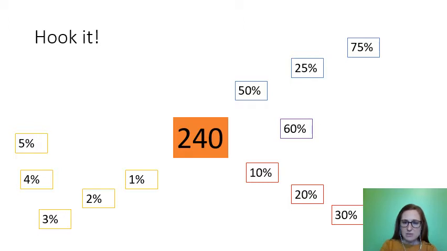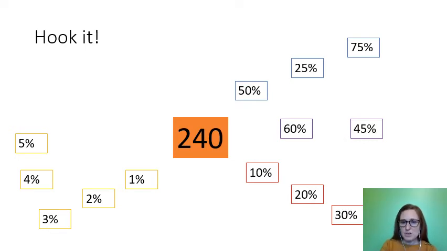There's other ones that we can find as well by putting things together. For example, if we know 50% and 10%, we can put it together to find 60%. Or we could do 6 times the 10%, or we could do 3 times the 20%, or we could do double the 30% to find 60%. There are many ways of finding the same thing.